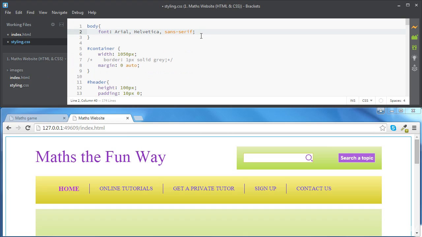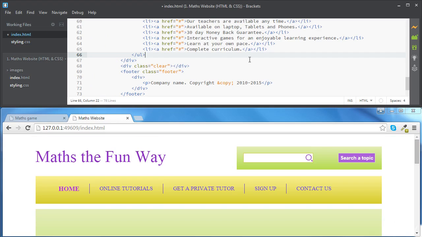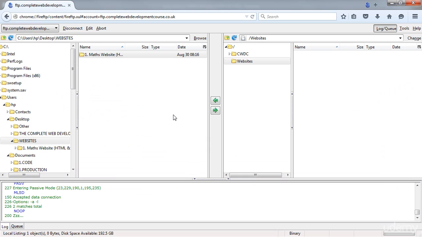Alright, now let's save all our files and then upload our website to the server. So I'm going to open FireFTP. You can use the free accounts we have created earlier in the HTML section of this course, or any other account you want. I'm going to use my complete web development course website for this. So I have created a folder websites inside the root directory of the website.